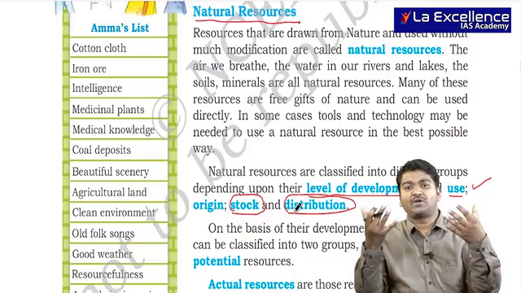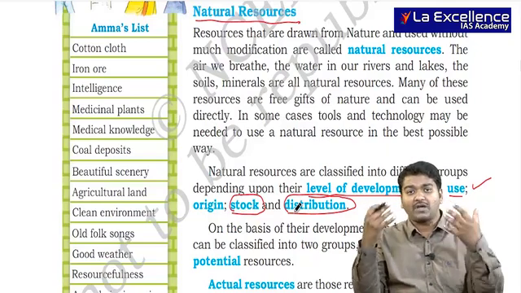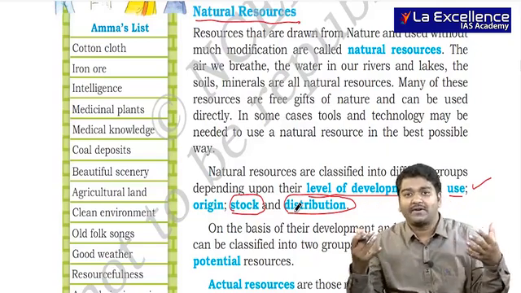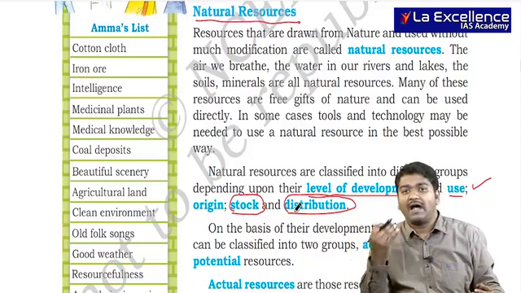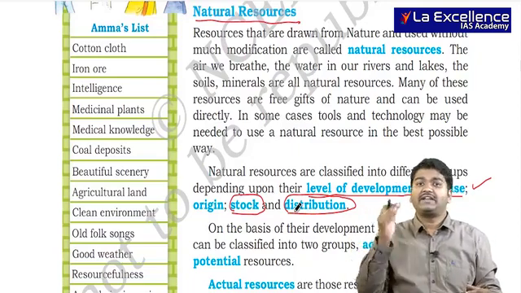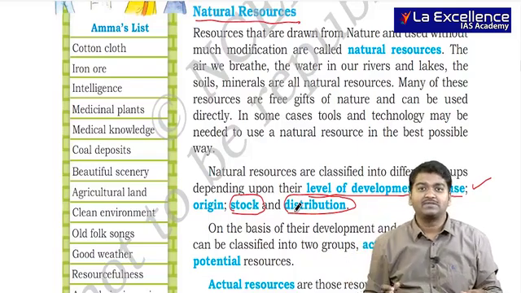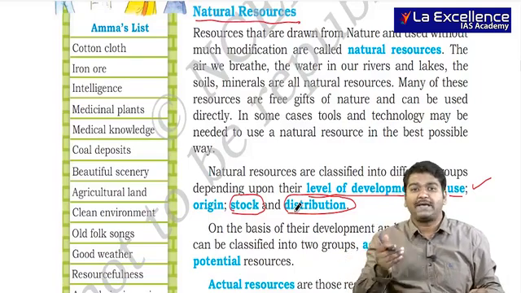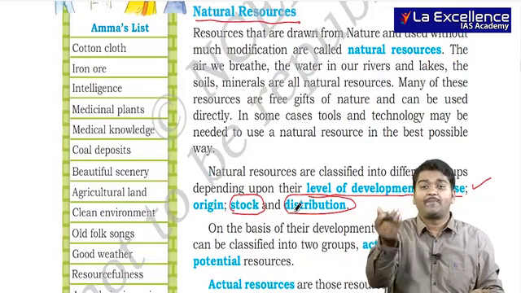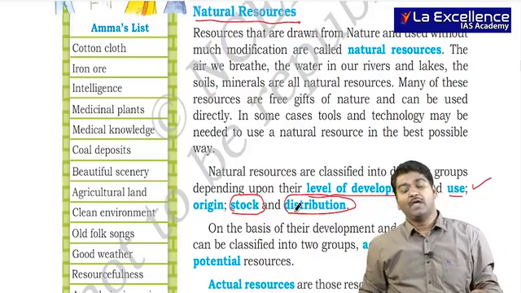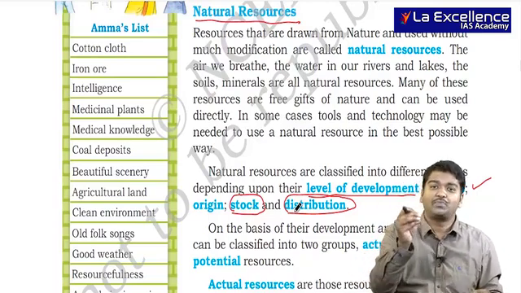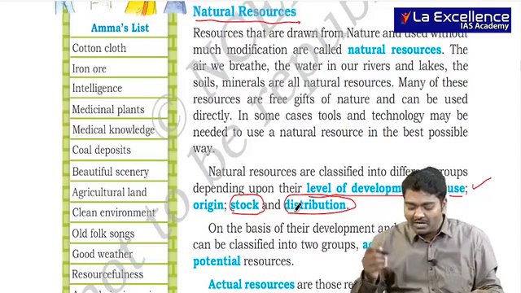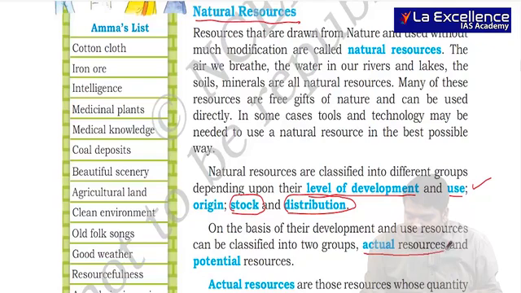Bhutan and Nepal both are mountainous countries and both are extremely dependent upon hydroelectric power. Bhutan had good deals with India, where it said, India, you construct the dams, but give some portions to me and you take some portions, and please pay some money for purchasing the hydroelectric power. And India is the major contributor to Bhutan's GDP through the purchase of electricity. Now here I am talking about an actual resource.